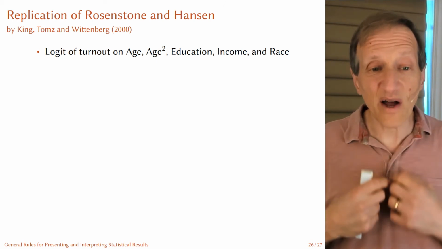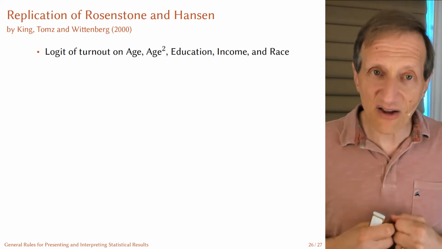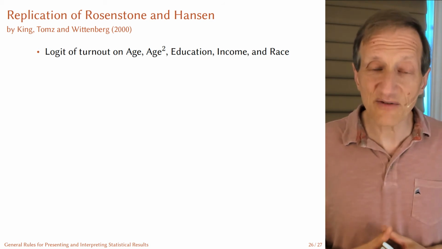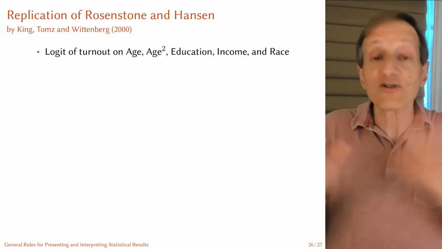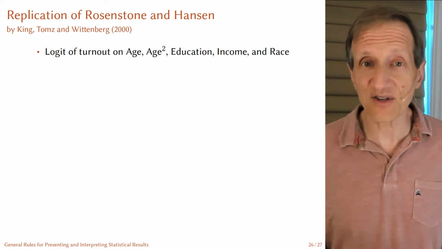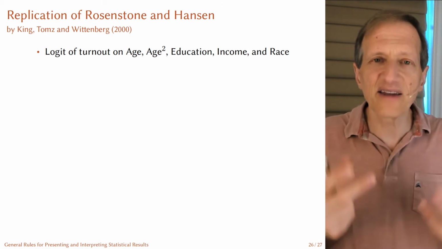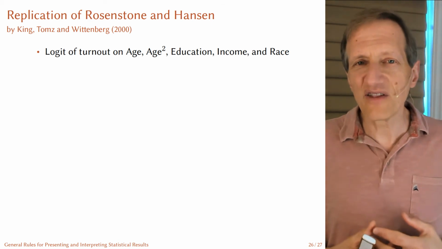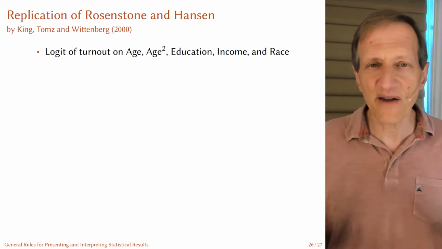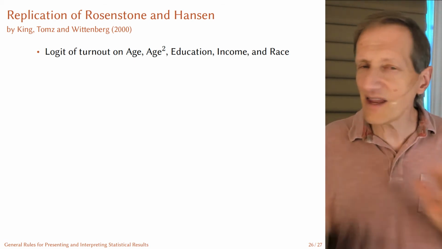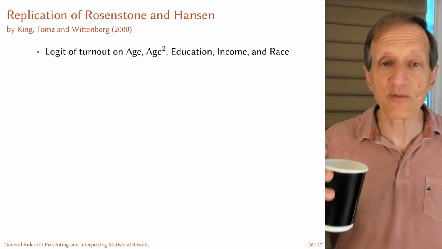And what Mike Tomz and Jason Wittenberg and I tried to do was to come up with some knowledge that Mark and Steve in their book didn't include, but we could find without changing any assumptions in their original analysis. That was our trick: by presenting results better, we sought to find knowledge in their results that they didn't find, without making any different assumptions at all, without analyzing the data differently, without making any methodological corrections at all. We assumed the same things that they assumed, and we just tried to extract more knowledge.